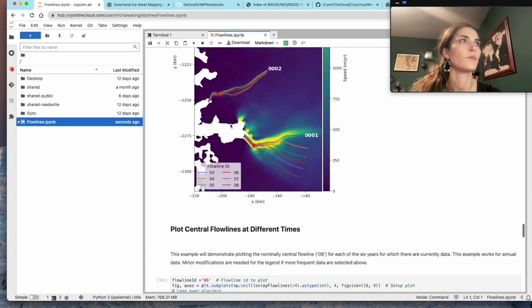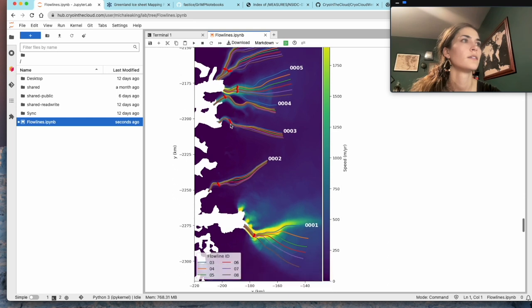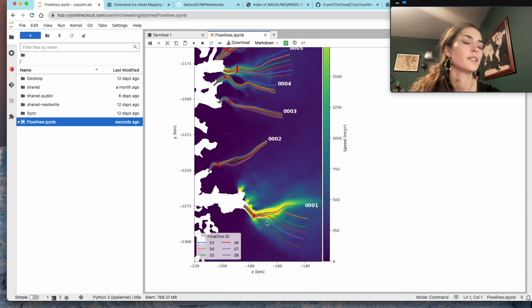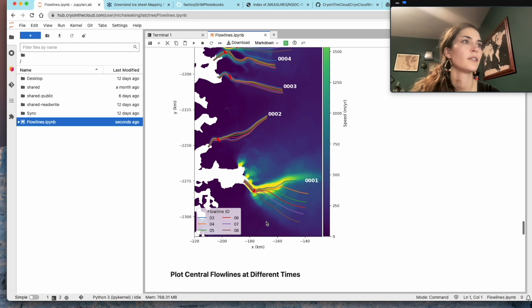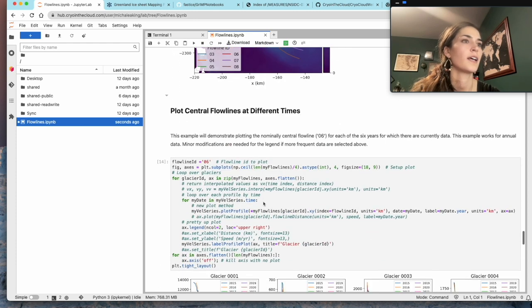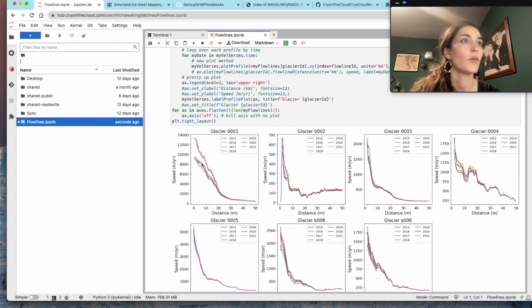So Glacier 0001, which one is that? Okay. Oh, so this is the southernmost branch of Jakobshavn, so it's no surprise that it has sped up. Well, actually, no. Blue. So it did decelerate, and then it's starting to rebound a little bit, which, if you are close at all to Greenland glacier gossip, was kind of a big deal for a bit that the giant in the Arctic decelerated for a while, but then it's back to its normal behavior and has sped up just since 2021.